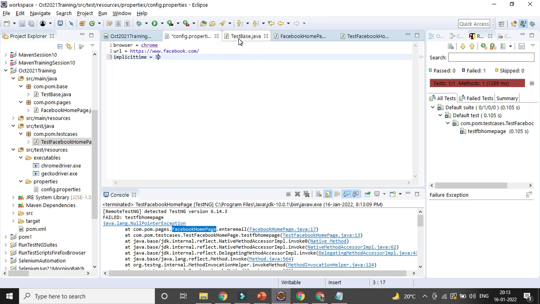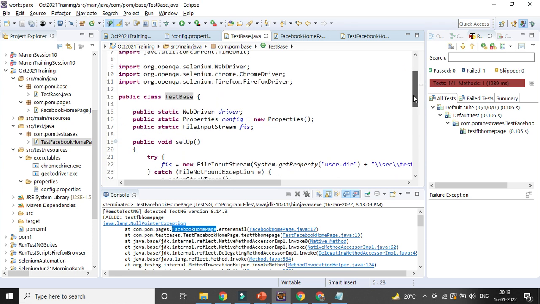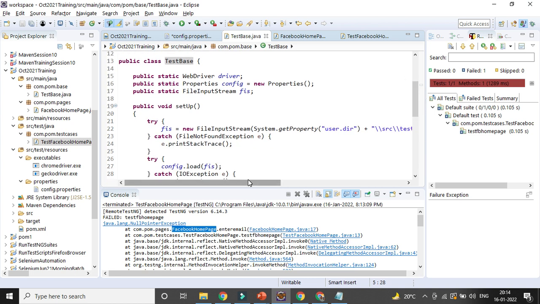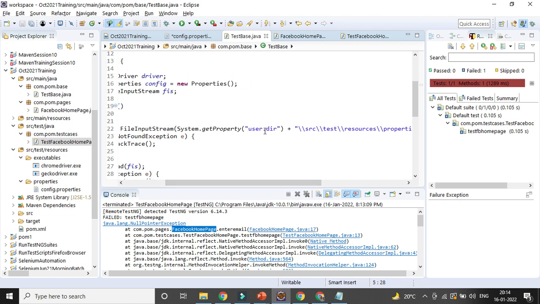Let's go to the test base class and inspect it. So driver I have given, config properties file I have given. I am trying to identify it, first I need to check whether it's user.directory. In case of any problems, you need to fix the problem.